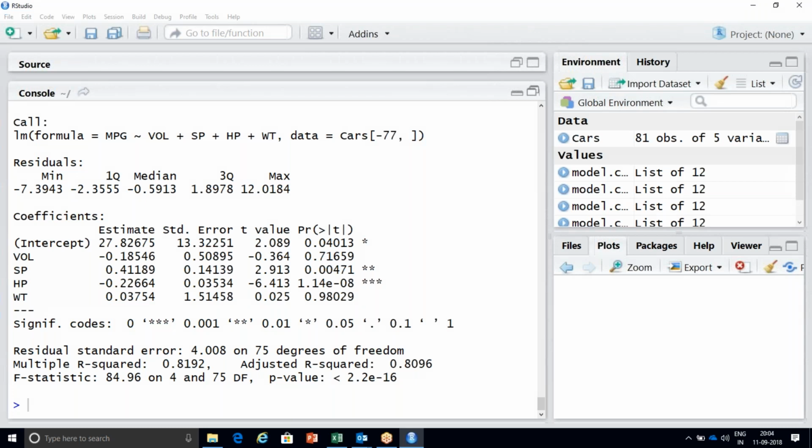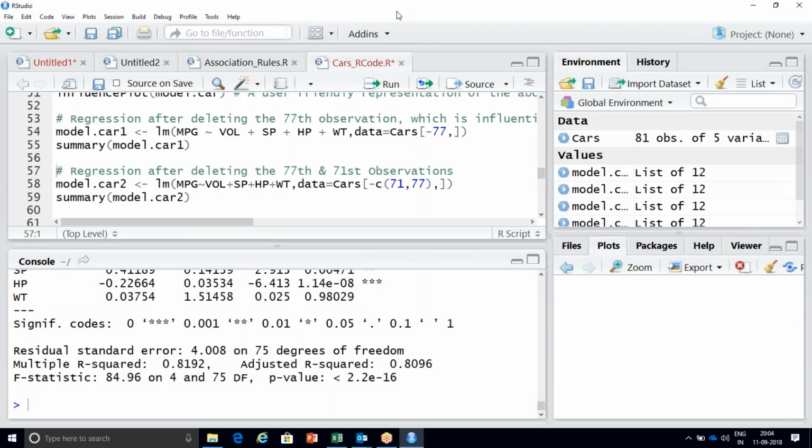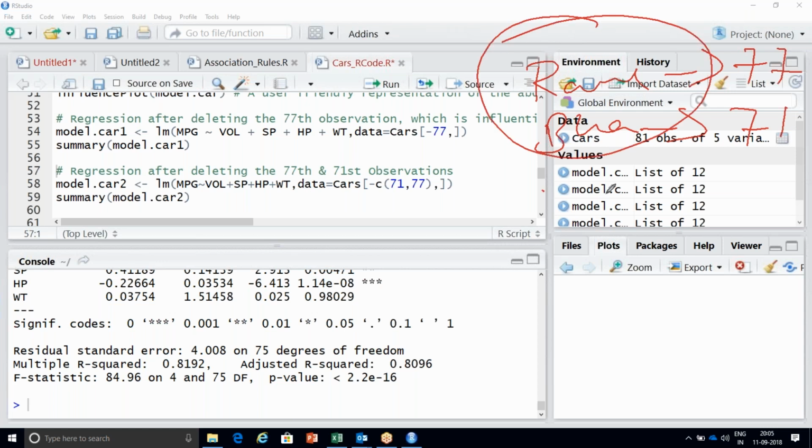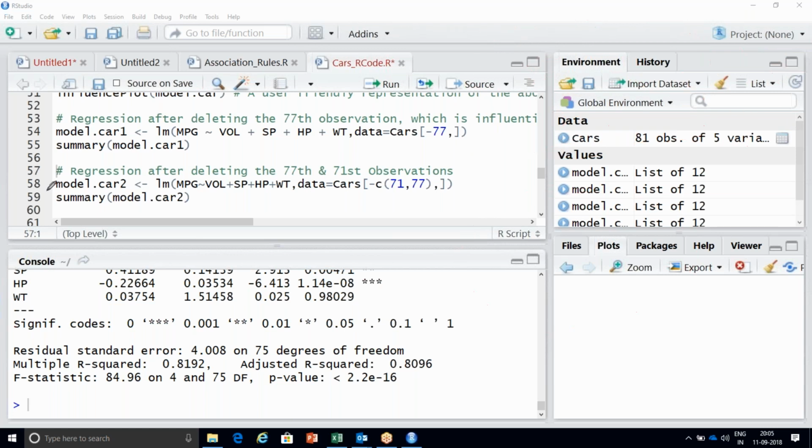So for example, in today's session, we have 15 students. I'm going to remove Ram Shiva first, and next I'm going to remove Bharat. Ram has register number 77 and Bharat has register number 71. Probably if I remove these, my entire class will become significant. I'm just checking it with respect to these two.